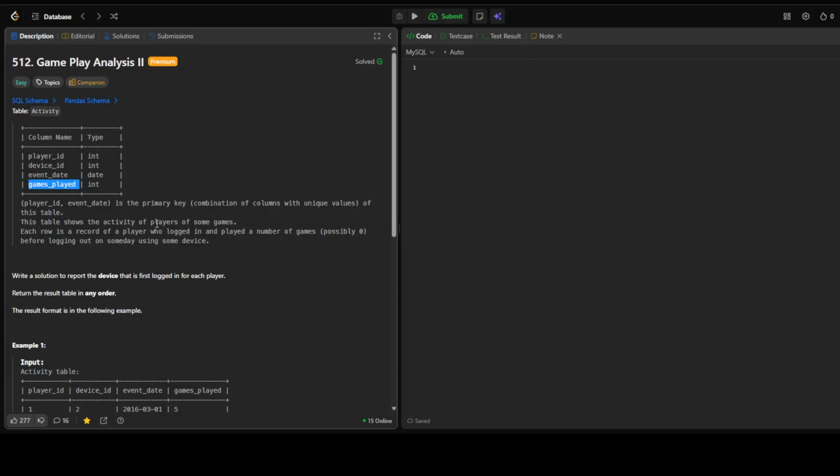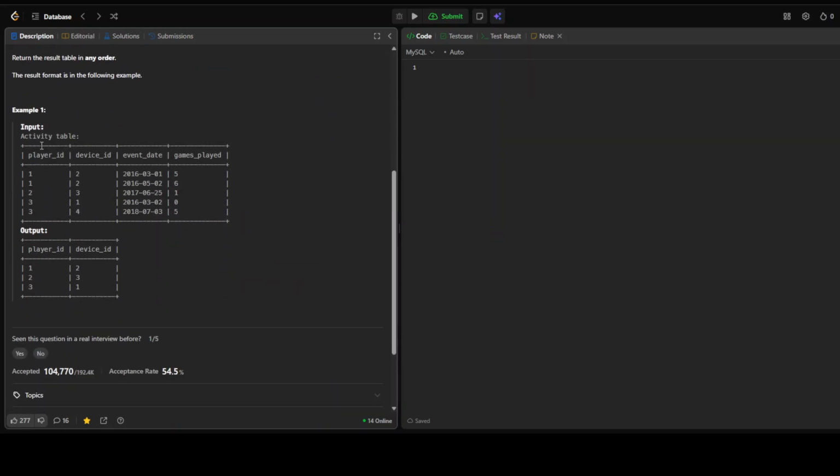This table shows the activity of players of some games. Each row is a record of a player who logged in and played a number of games. It can be zero, so it can be that they just logged in and didn't play any game before logging out on some day using some device. We have been given an example here.